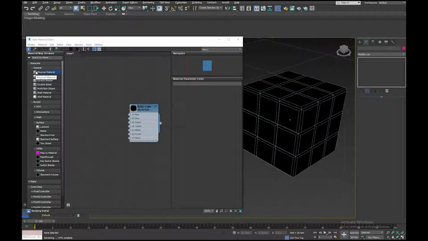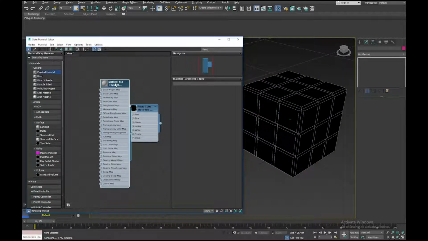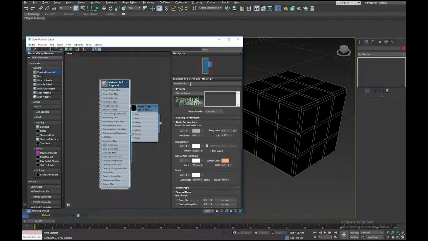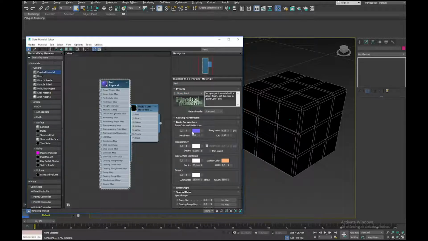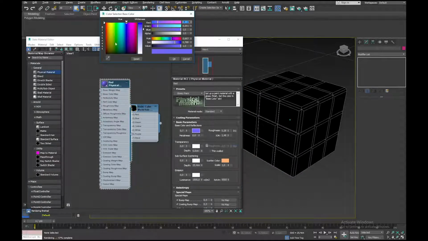So I want you to double click on physical material, double click on the title again, and on the side here, call it red. And then from the presets, choose glossy paint, change your color to red.